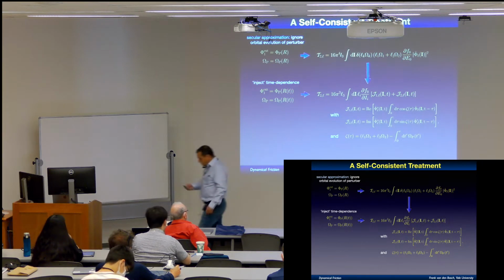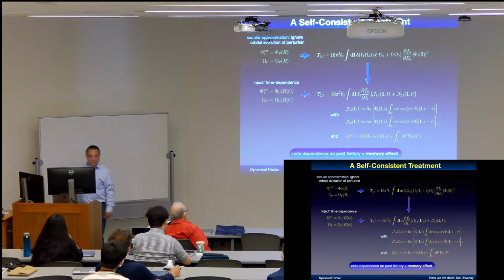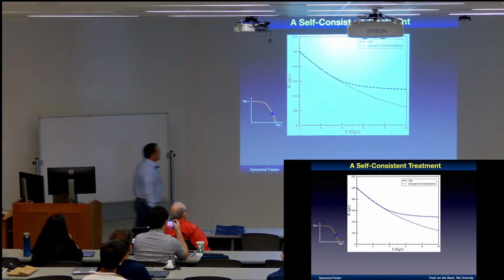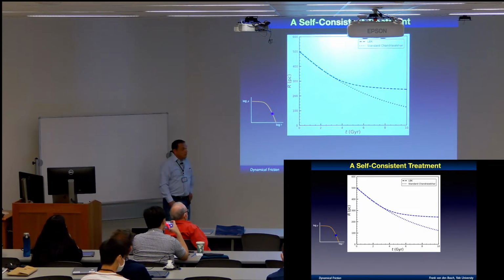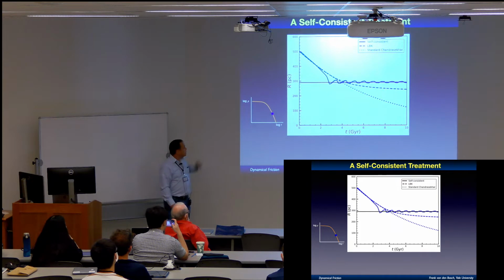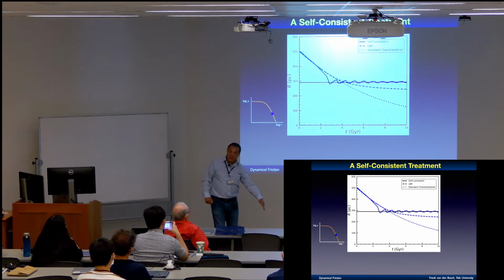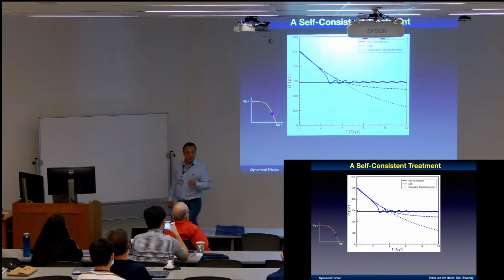And this is known as the memory effect, or we call it the memory effect. And you can actually calculate and see what it does. Okay, so here's our previous situation. And now we compute the same thing using that horrendous looking expression, and we get this line. And you see that it follows Chandrasekhar. Then it gets close to the core, and suddenly it accelerates. And this is actually seen in numerical simulations. This is sometimes called super Chandrasekhar infall, just prior to stalling.